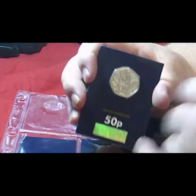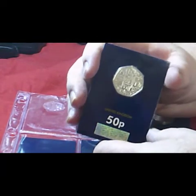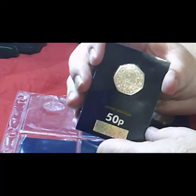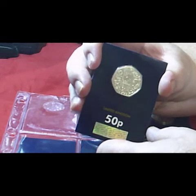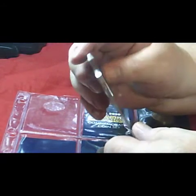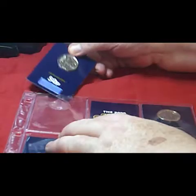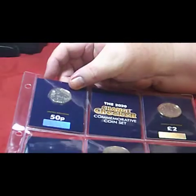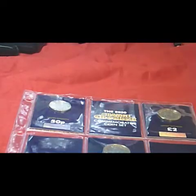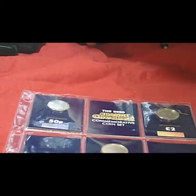There's no guarantee that this coin, of course, is not going to be reproduced next year with a 2020 date on, although I would be surprised if it was, and it wasn't actually then turned into a 2021 coin and again put as part of the annual set. They may even totally redesign the coin, because there's been a lot of people saying it was a bit of a lazy design, including myself, and that it ripped off the WWF coin of a few years back.